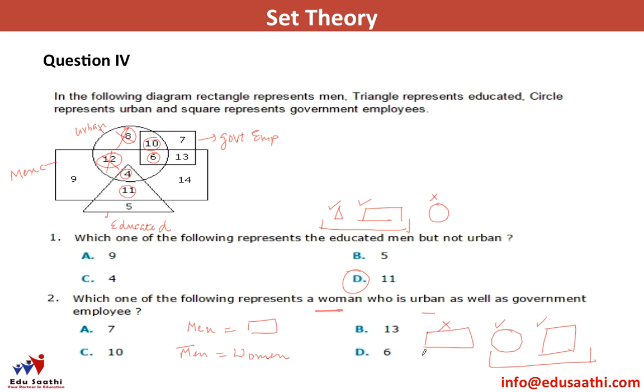But I do not need a rectangle. This 6 is inside the rectangle also. So what is my answer? 10. The answer option C here. So when you are adding two, take notice that they should be in both of them. Like I committed this mistake of 8 and 12. You should not do that in the question. Do not count 8 and 12 because 8 and 12 is in the circle and the rectangle, not in the circle and the square.